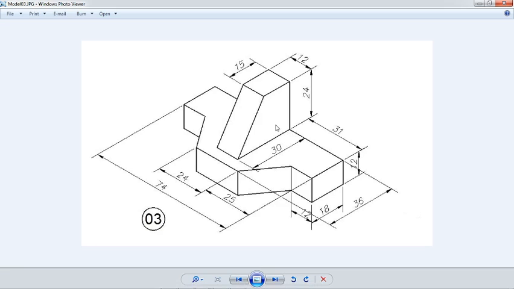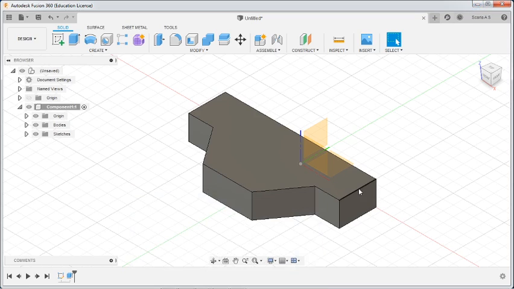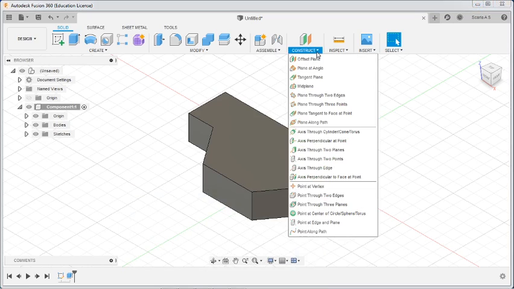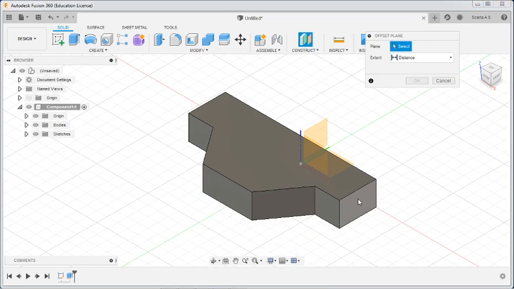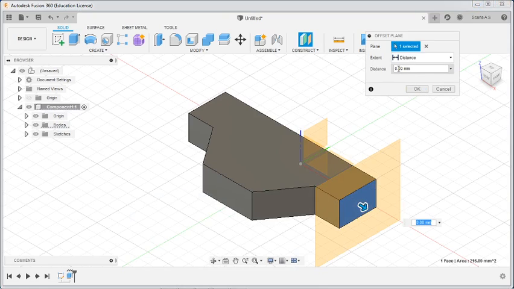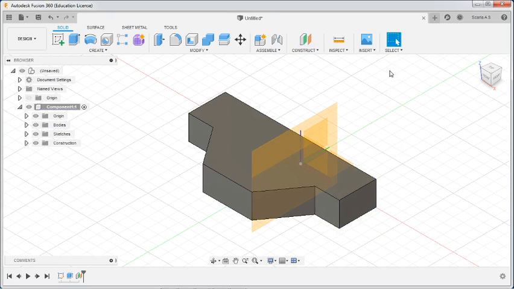Now directly we can make this shape here, then extrude. So from here to here it is 31. So what we are going to do is create an offset plane. So construct offset plane from this face minus 31, then OK.